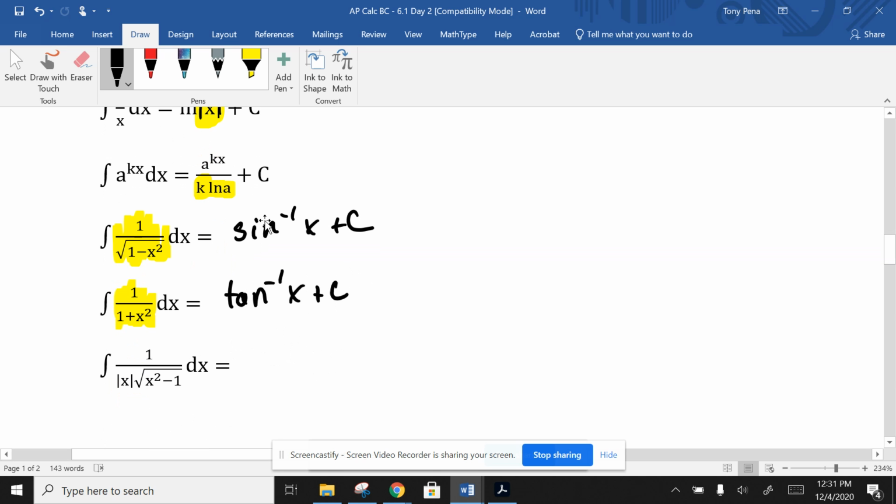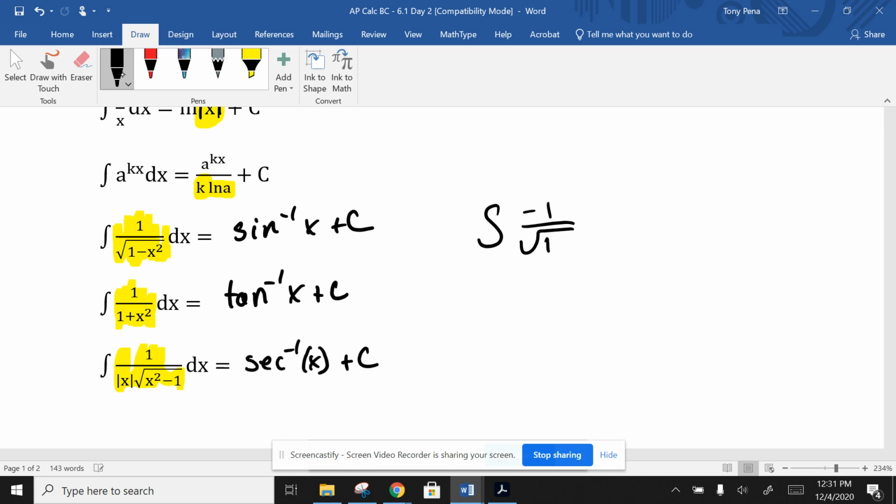And then the last one, I didn't give you a derivative, but we hopefully recognize this as the derivative of inverse secant. Hopefully you also recognize we've only done 3 of the 6, right? We didn't do the inverse cosine. The reason we don't need to do the inverse cosine is because isn't the inverse cosine just this?